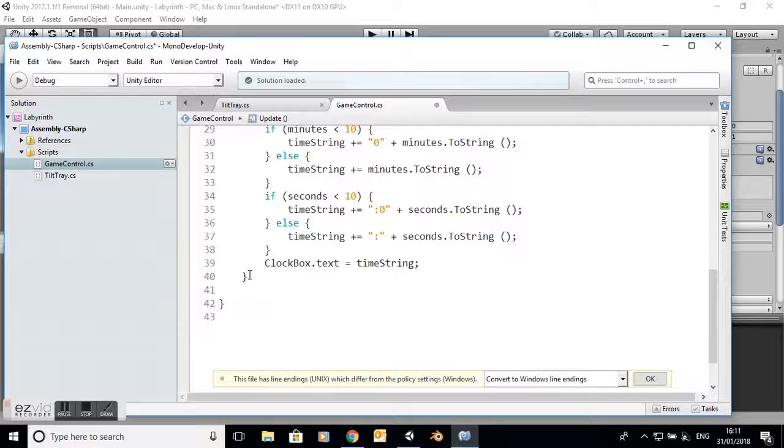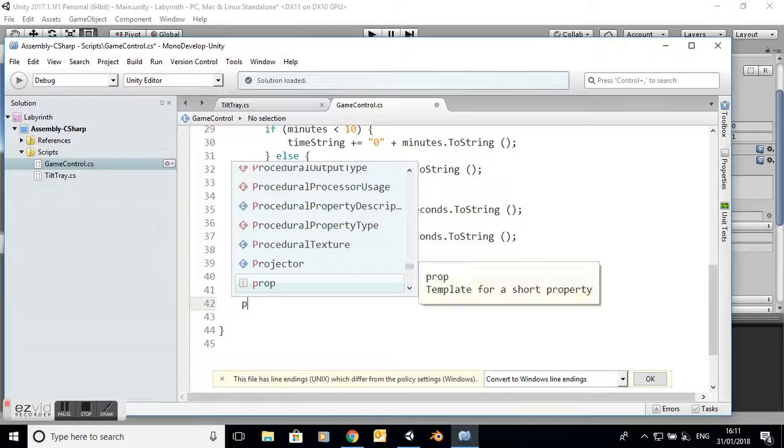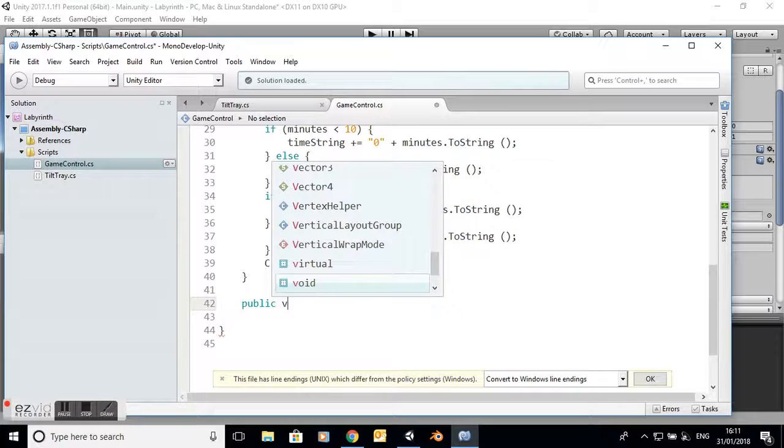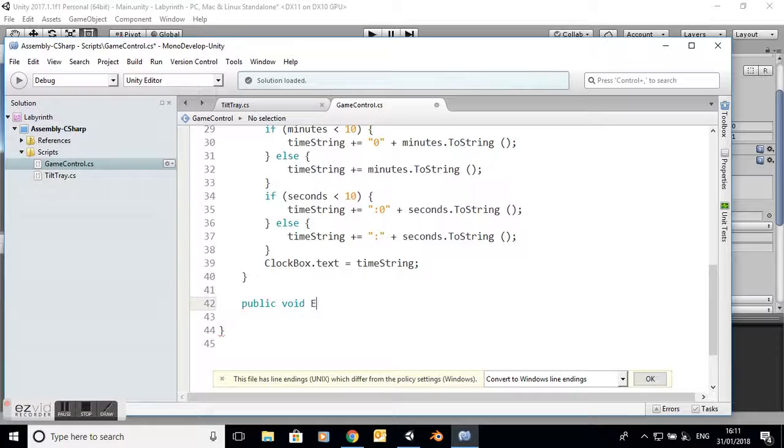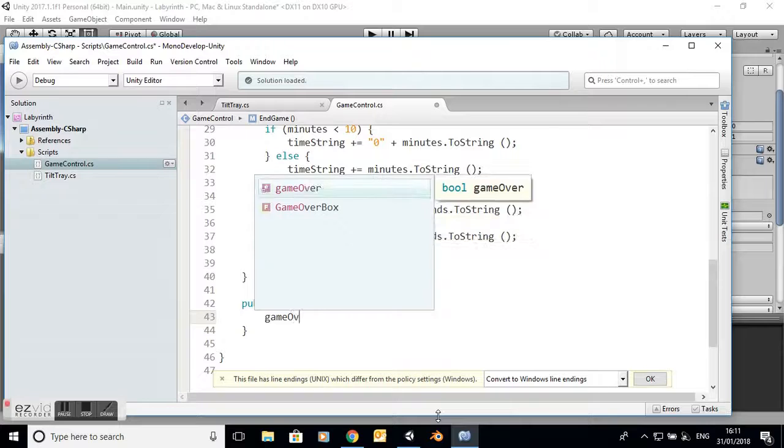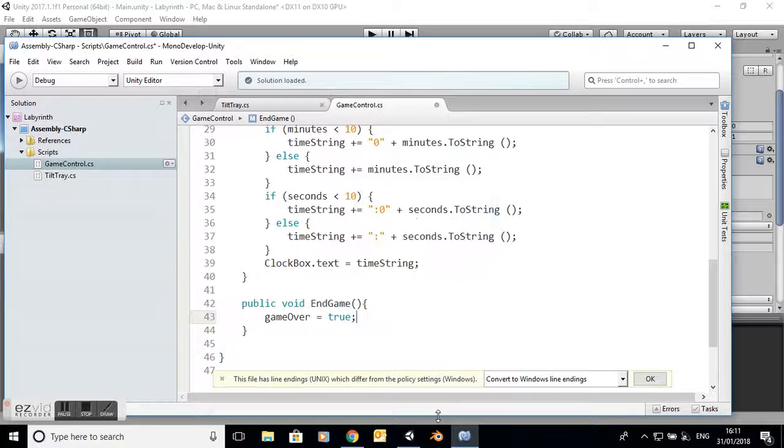So we need something to stop the game. So I'm going to make this public. It's void. Call this end game. Now, when we end the game, we'll get around to showing how we end the game later on. We want to say game over equals true, and then we want to show the box, the information.